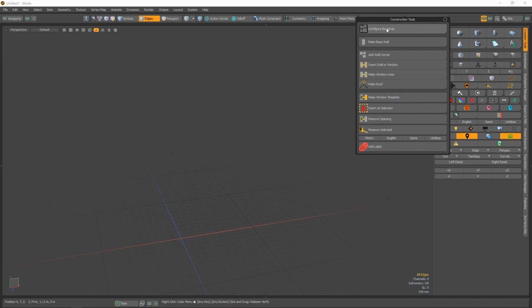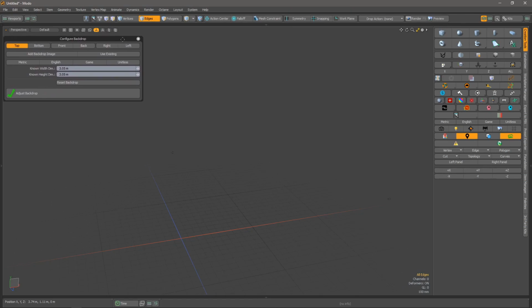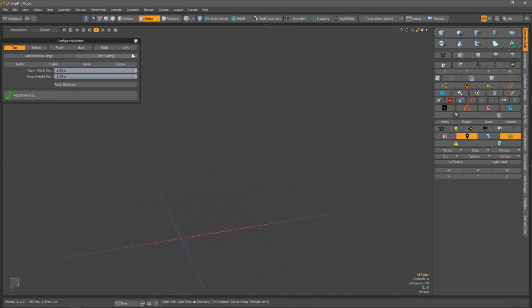Construction. For this release, I made a major update to the configure backdrop. What's new is that before, you just used to do top only. I've added the different perspectives however you want. If you're setting up profile reference drawings for something, you want front, side, and top, so you want all those. I didn't want to keep it limited, so this now provides that capability.